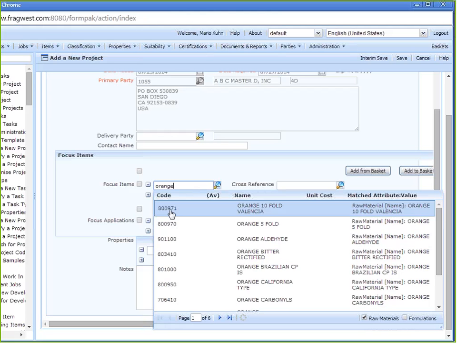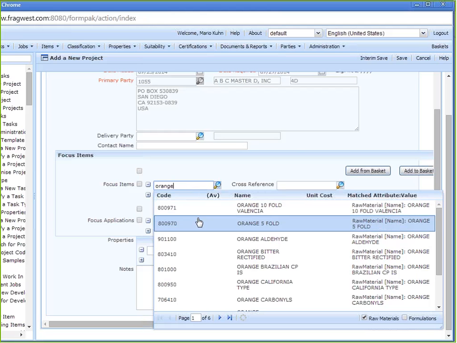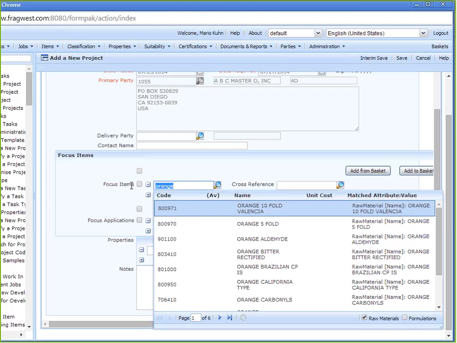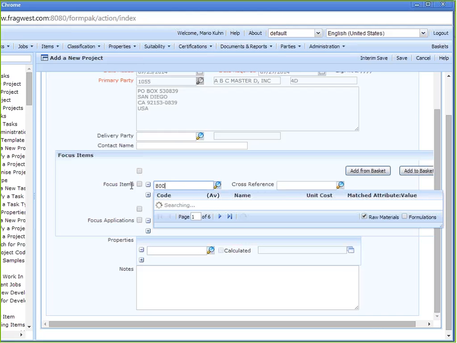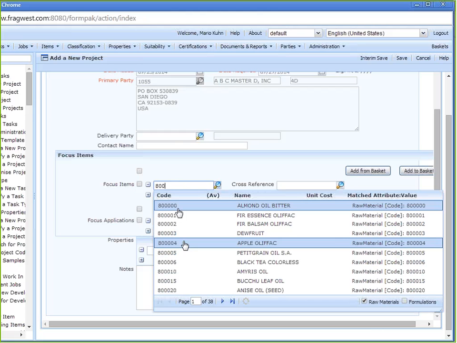What this is showing me here is that if I put in orange, it's showing me all the raw materials, the orange types that we carry, or anything that has orange in the name. If you want to match on other things, codes will come up if you want to search by code. Right, what about R1125?